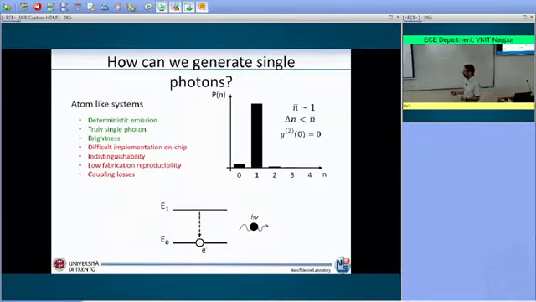So if we look at the statistics of the emission, the probability of getting one photon in the photon state is extremely high. We only have one photon. The probability of having more photons is negligible. Why is it negligible? Because we have only one electron that transits here. So the transition is only from one electron. Okay?